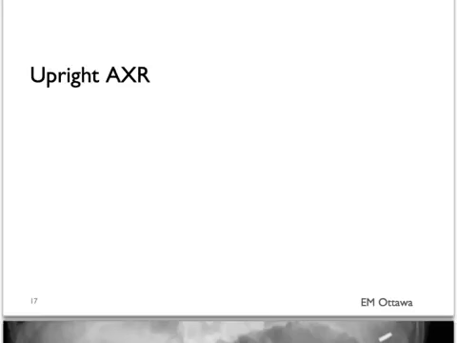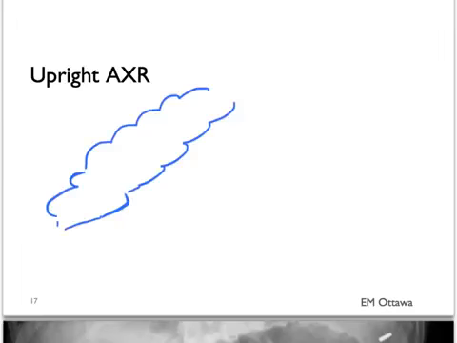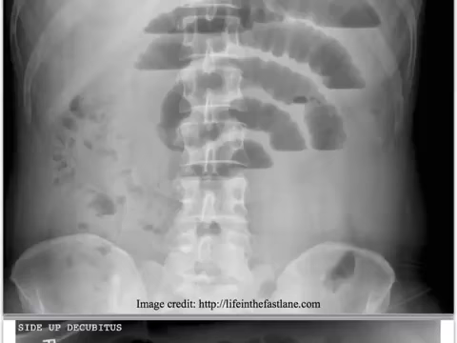In the upright abdominal film, we're looking for air fluid levels. Air fluid levels occur when there is nothing going south in the lumen, and so the fluid that's in the lumen itself sits in a pattern that looks like ladders, and they're perfectly horizontal lines. On a film, they look like this. So these would be air fluid levels that you can see in multiple levels all across the lumen of the small bowel.